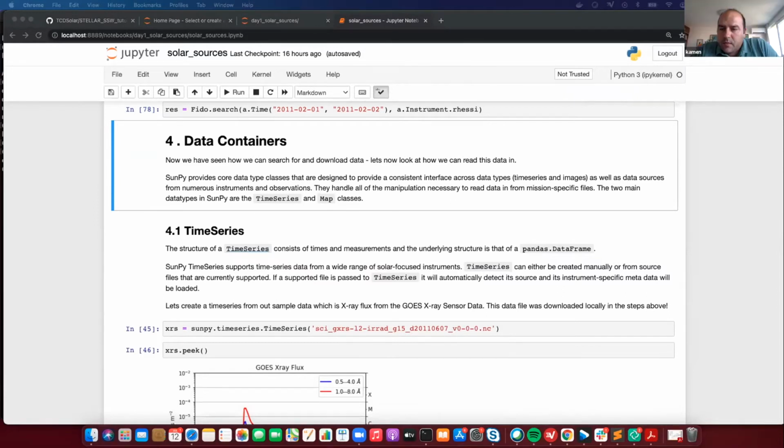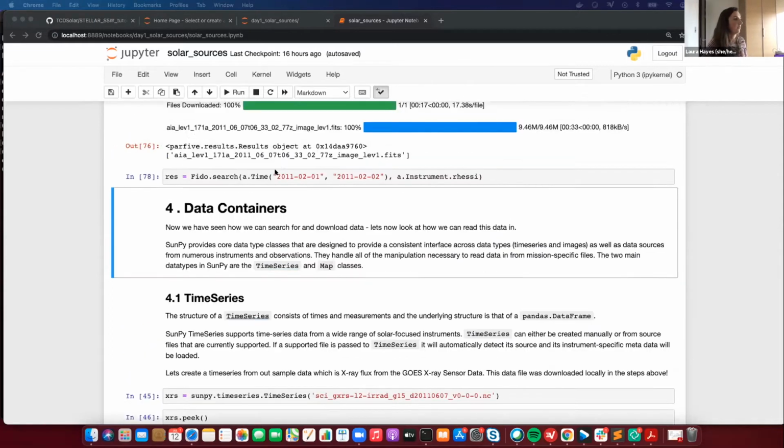I think Mohammed is asking about the difference between a response row and the response table from different providers. Yeah. Okay. So let's have a look.